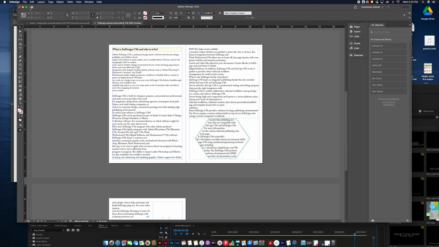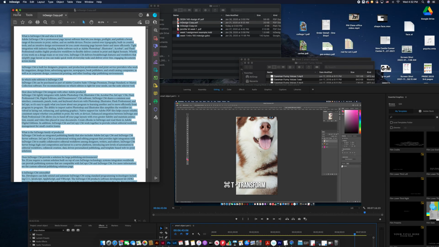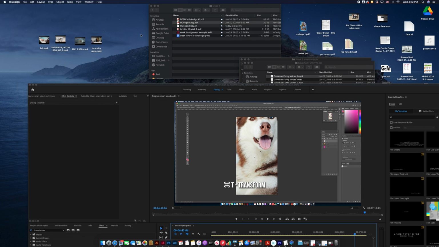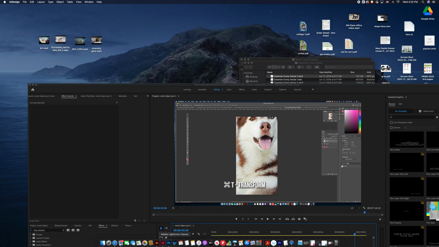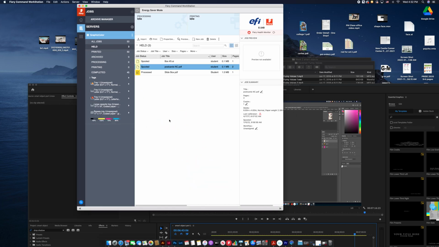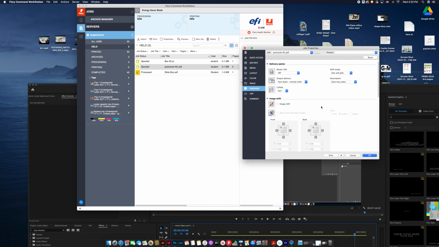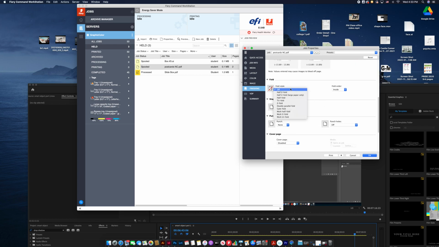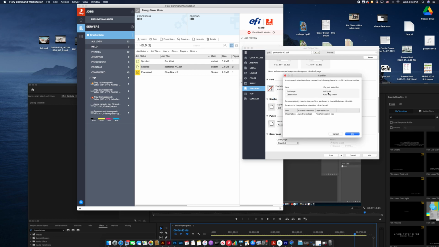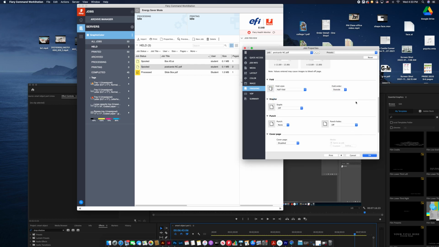It just has a warning or whatever. And then to print. Got too many things up right now. You're going to pull up your command workstation. You're going to pretend like this is it. You're going to drag it in here. Make sure you're just going to print it on standard paper, but the only thing you're going to change in quick access, you're going to go to your finishing, and you're going to go down here to folding style, and you're going to say fold. Half fold, hit OK, and then outside, and hit print.